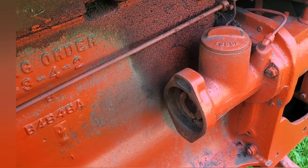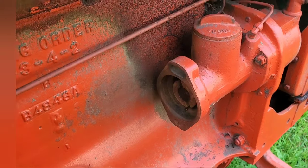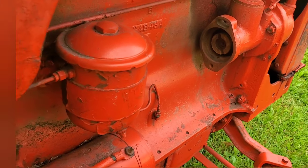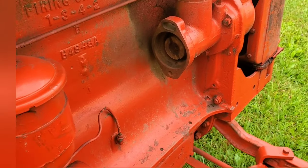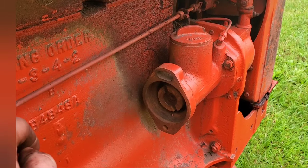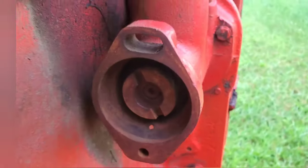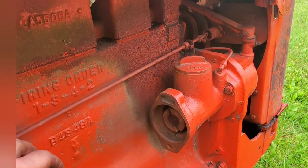I have a distributor off a Farmall 100 that I believe is going to work, and I've gone through it and cleaned it up. The motor on the Farmall 100 stuck — we bought it as a parts tractor for our 140 in case we ever needed anything, and because it had fast hitch on it, we thought maybe we'd put fast hitch on the 140. I saw the distributor on it and it looked like the one swapped onto my brother's S Orchard, and it is indeed the same one and will work with that drive. I may have to make some shims to get it to sit in there differently lengthwise, but I think it's going to work.